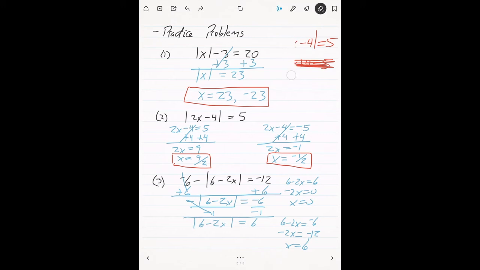So that's why I go ahead and I rewrite these two equations without the absolute value bars. You can see again in the third problem, first I do go ahead and I isolate the absolute value. I add 6 to both sides. And then I had a negative absolute value is equal to negative 6. So I just divided by negative 1, and I got the absolute value is equal to 6. You'll notice when I solve this, I wrote my two equations for the interior is equal to 6, and the interior is also equal to negative 6. I'm figuring out what I could plug in for x to make the whole thing either 6 or negative 6.